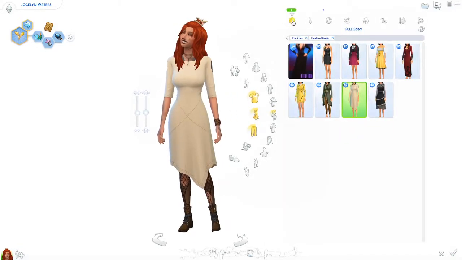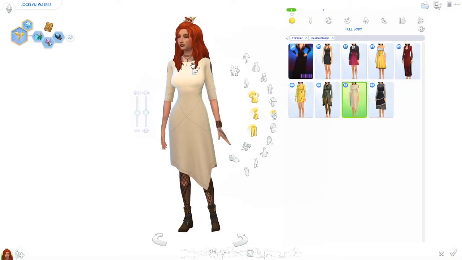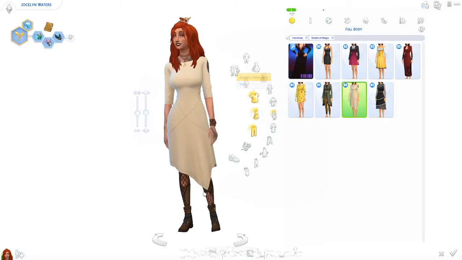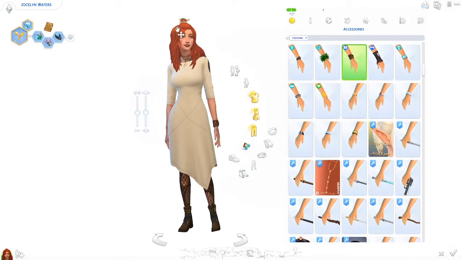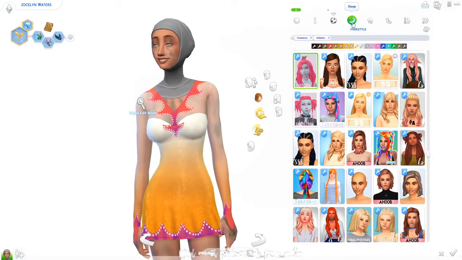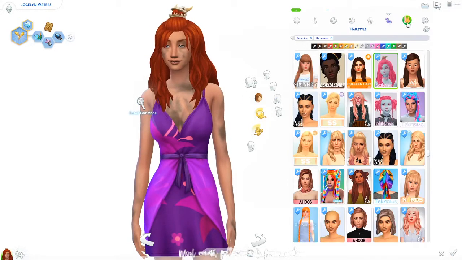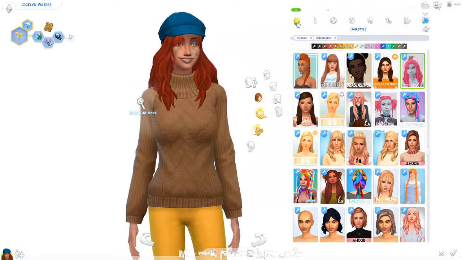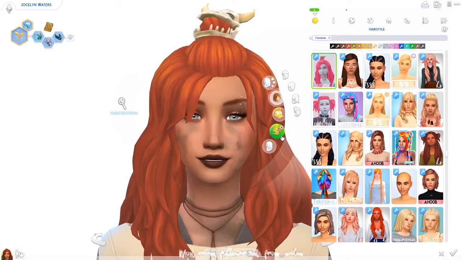So let's try giving her a... we're gonna do it thing by thing. First, let's... Does she have the same hair everywhere? That's step one, I think. I think she does have the same hair. Yeah, okay, that's good. Then we have accessories.